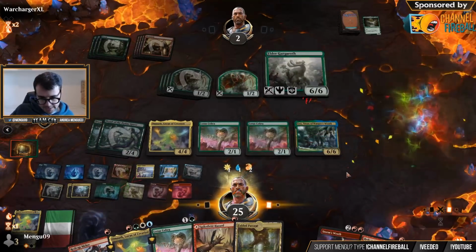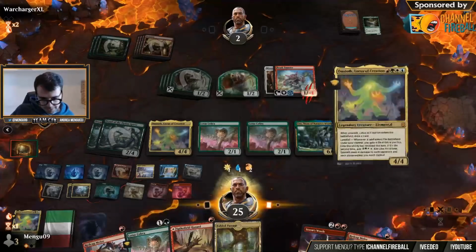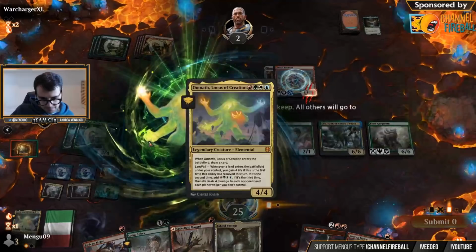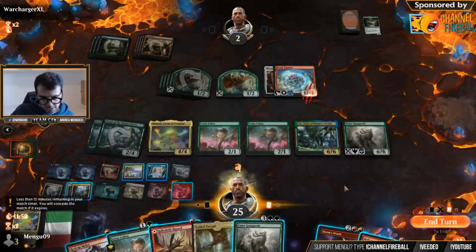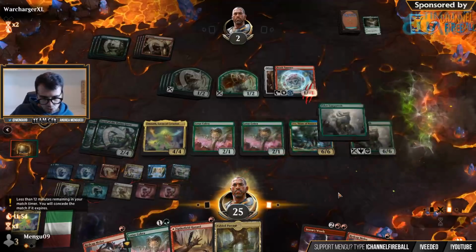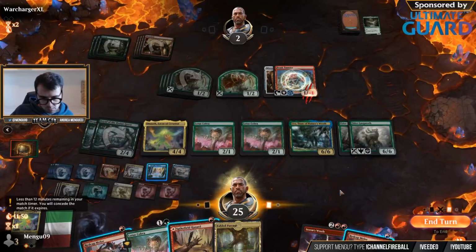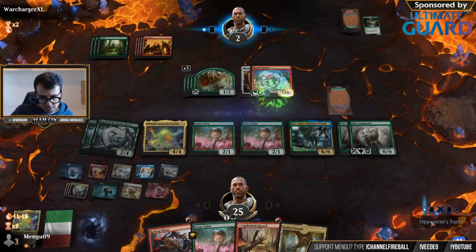Alright, I guess I'll just play cards and pass the turn. Actually, maybe I can draw something that makes me a land drop. Wow, I have less than 12 minutes on the clock? Jeez. Now pass the turn.